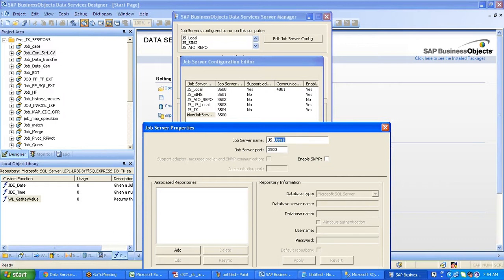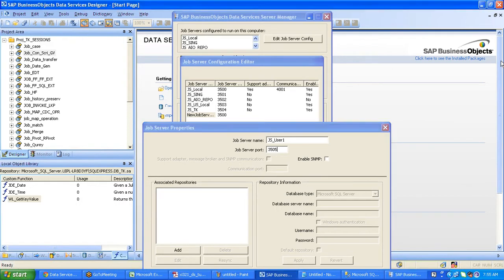In real time, it will be like a job server group which all the local users will be connected to. If the first job server is overloaded with pressure, then automatically the users will switch to the second job server, and so on to the third job server, until the work is evenly distributed. Just for training purposes, I am creating it as user1. The second one is the job server port. You should have a unique port number. So 3505 is the port number that I am giving, because 3500 through 3504 are already used, and this is the new one that we are trying to create.